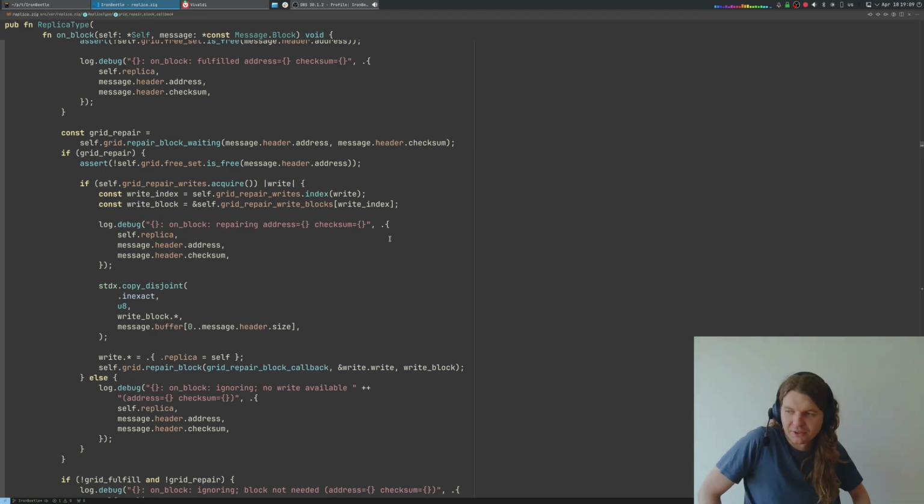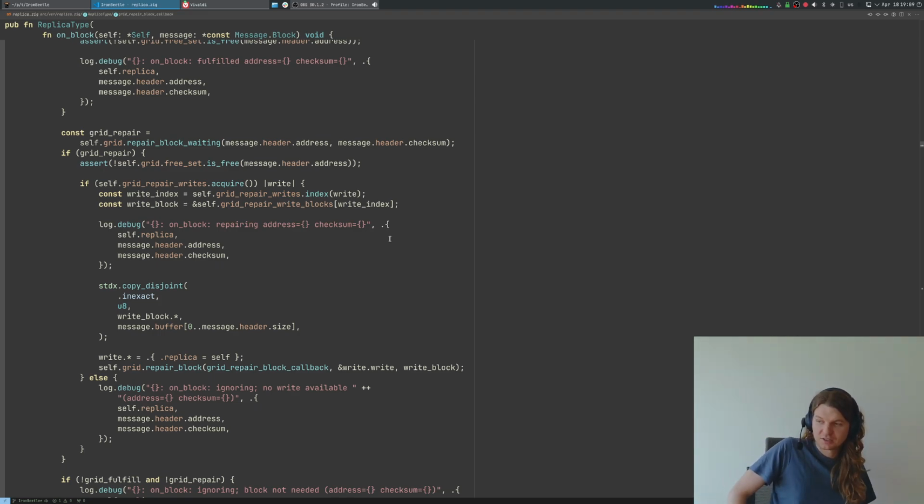So I guess the two big ideas here are that you can read from local disk and from remote replicas transparently, and you don't need to make this distinction in the API. The API could be: give me the block, and it doesn't matter if the block is from local storage or from the remote cluster. The reason why this is cool is that this removes error handling from your API. On your API level, you just get the correct data always.